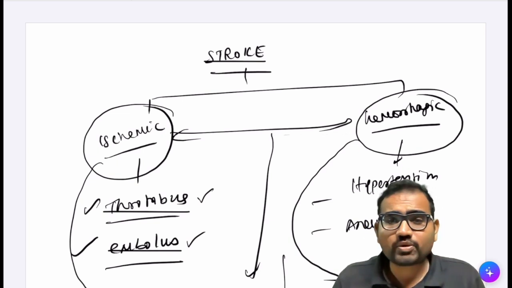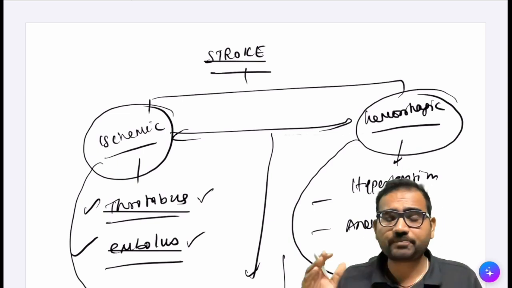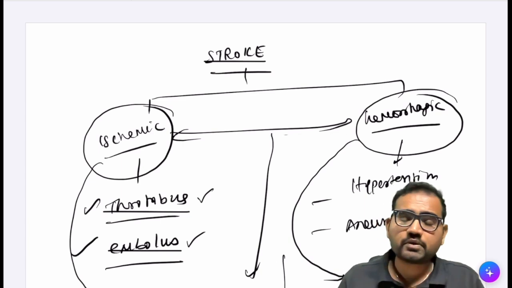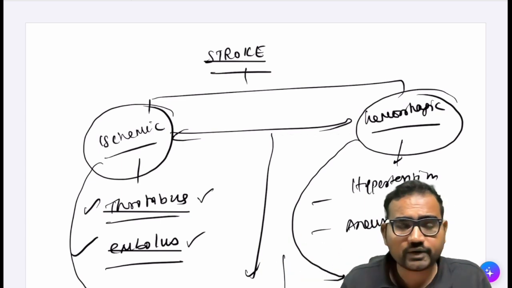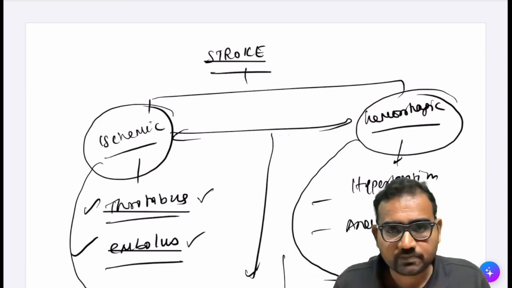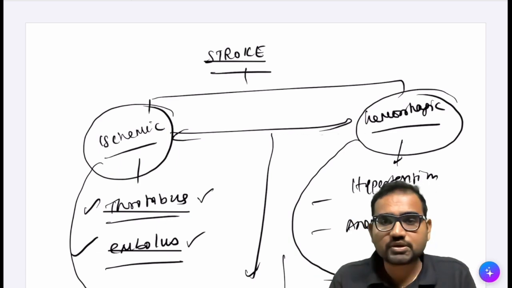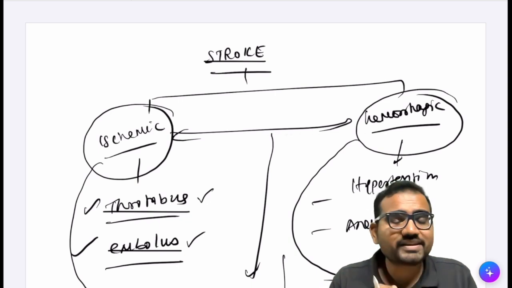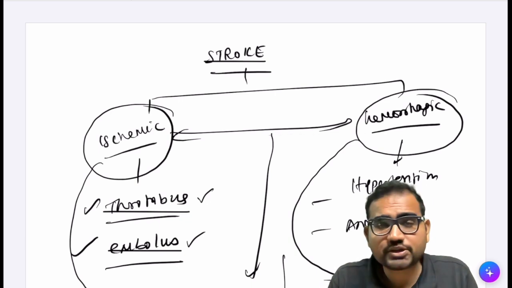We talked about ischemic heart diseases, angina, and myocardial infarction. We talked about cardiac failure, right and left ventricular cardiac failure. We talked about hypertension and stroke. So with this, the cardiovascular disorders come to an end. Most commonly asked MCQs are from these topics. In the evening session, we'll discuss the MCQs pertaining to these topics.